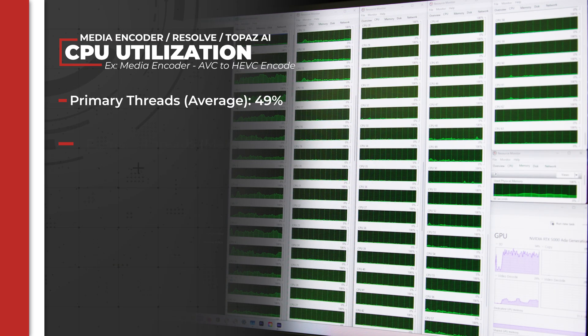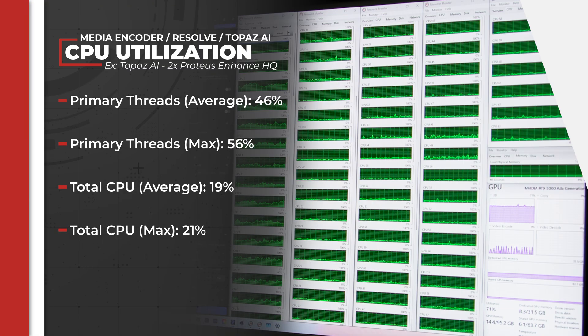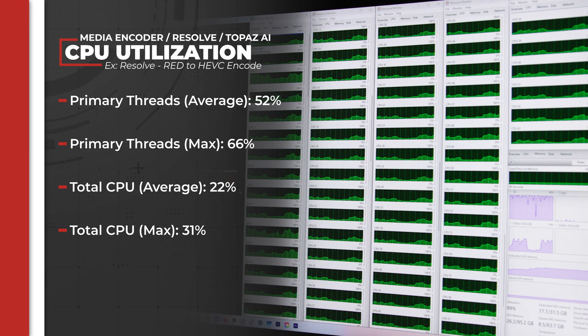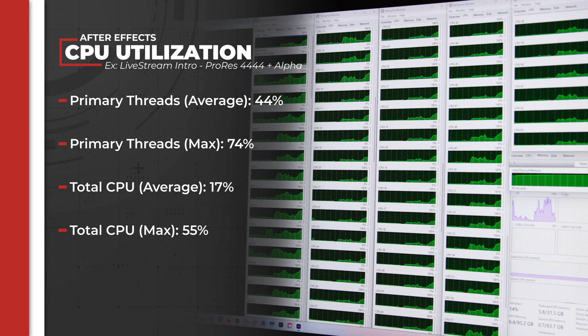Resolve, Premiere, and Topaz consistently made good use of CPU threads 0, 1, 8, and 9, with threads in the 0–15 range having varying degrees of utilization. Premiere/Media Encoder and Topaz largely ignored threads 16 through 63, but Resolve was able to occasionally put some processor load on threads 48 through 63, and utilized all threads when processing RED footage. After Effects initially looked like a similar story, but once it started rendering 3D effects, motion blur expressions, and particle effects, it made great use of all 64 cores. Adobe's push to make After Effects encoding more efficient with better multi-frame rendering paid off.